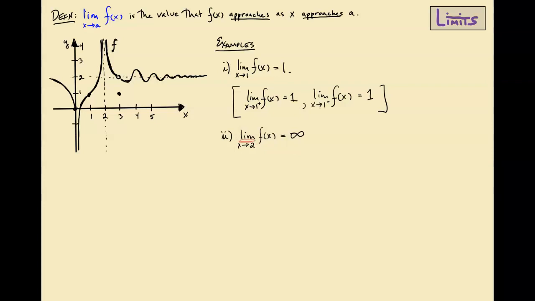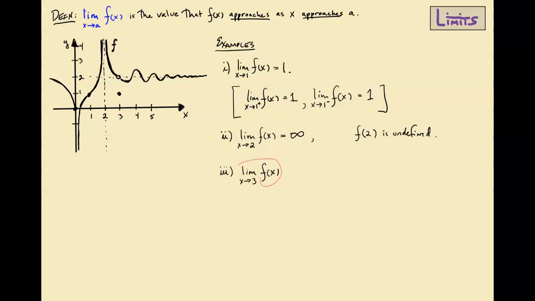Oh, and one other thing I would have you note about this example. This limit, the limit of f of x as x approaches 2, we can say is infinity, whereas f of 2 itself is undefined. 2 just is not in the function's domain. So sometimes, even if the function isn't defined at a point, we can still talk about the limit of the function at that point. Because once again, a limit is not about what happens at a point. It's all about what happens in an approach to a point. All right, let's move on to our third example.